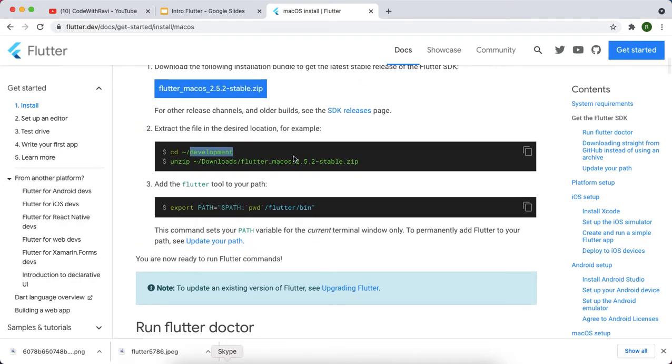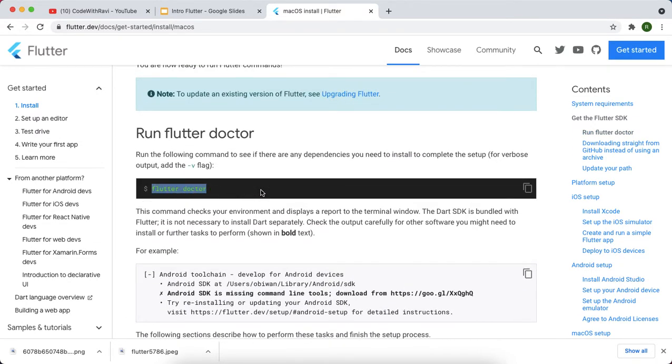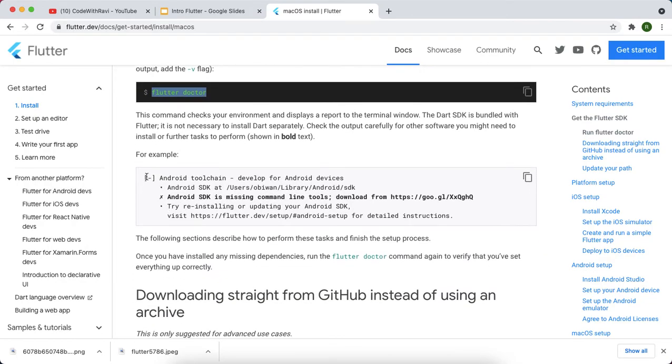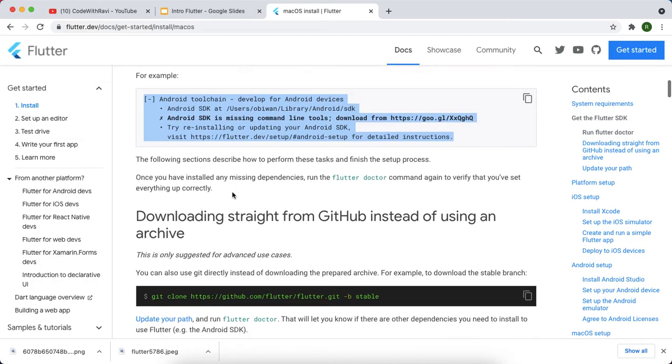Once all this setup is done, you can run the flutter doctor command, and it's going to provide the status of all the Flutter-related installations and requirements, whether they are properly installed or need any kind of upgrade. Using the same wizard, you can perform all the actions until we get the go-ahead from the Flutter doctor command.